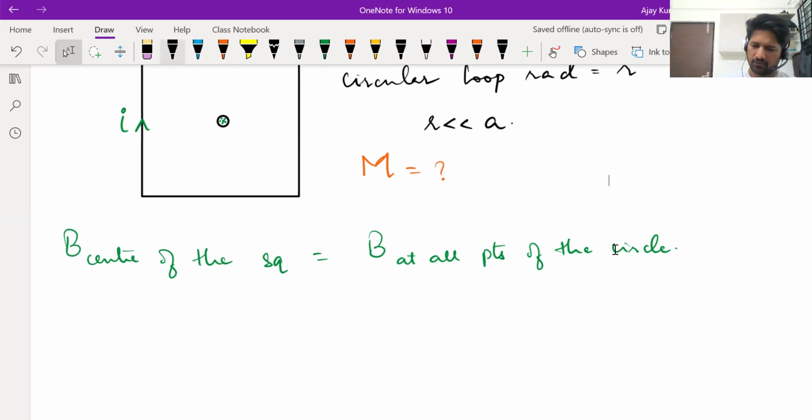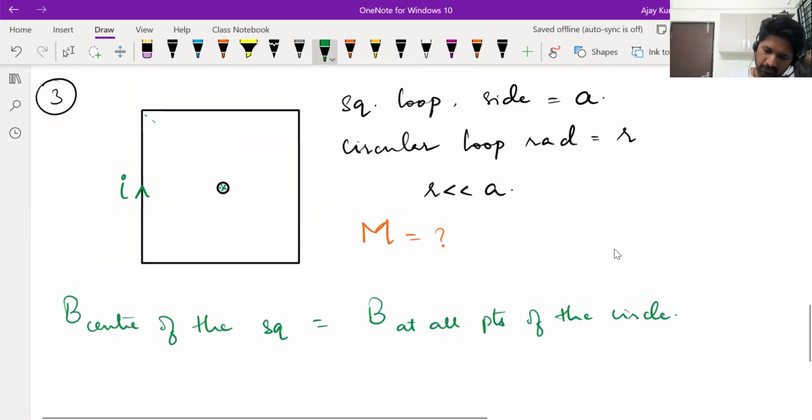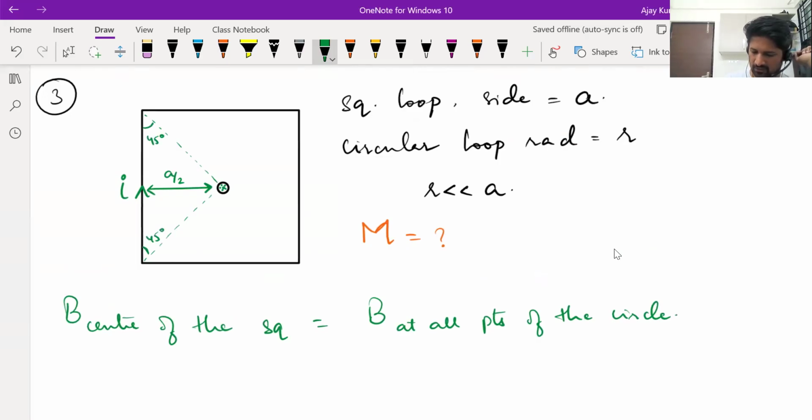Okay. Did any of you derive magnetic field at the center of the square? Let's consider one wire of the square. So you need to stay in touch with all this. Okay. The distance from the wire to the center of the square will be half of the side. So in place of x, you will write a by 2. This angle will be 45 degrees. This angle will also be 45 degrees because it's a square. So theta 1, theta 2 are 45 degrees.